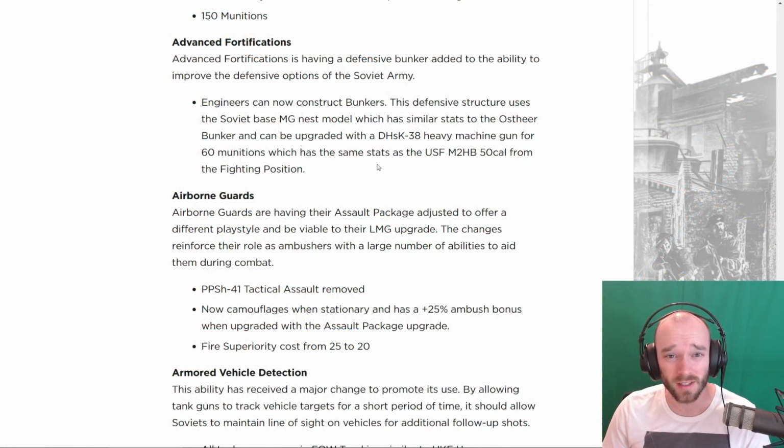Advanced fortifications, this is in the defensive commander. You can build tank traps, and now you're going to be able to build bunkers as well. This defensive structure uses the Soviet base MG nest model, which has similar stats to the Aussie bunker, and can be upgraded with a Dishka heavy machine gun for 60 munitions, which has the same stats as the US Forces 50 cal from the fighting pit. So there we go.